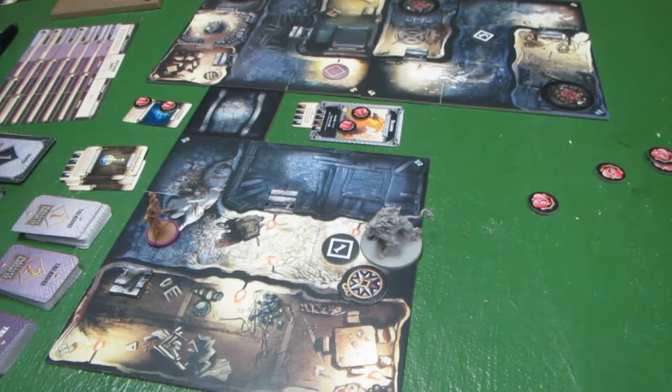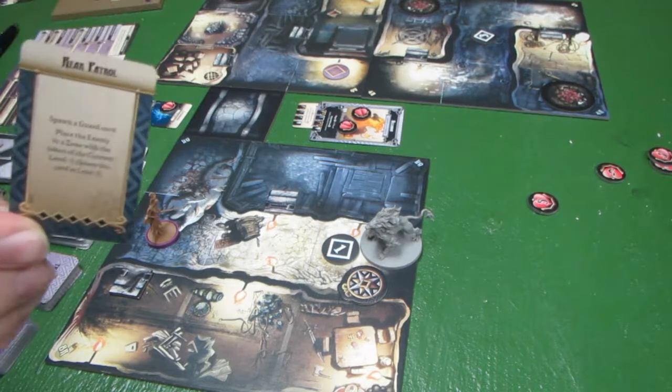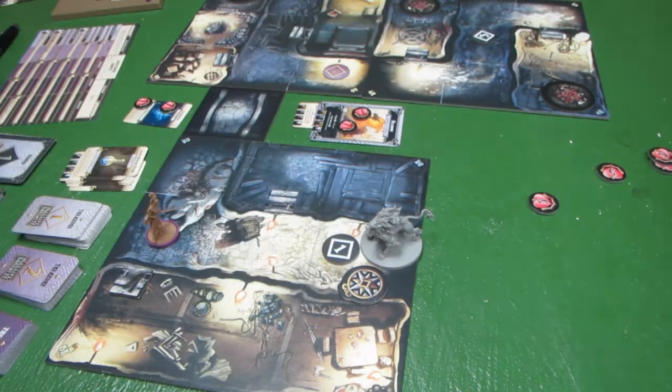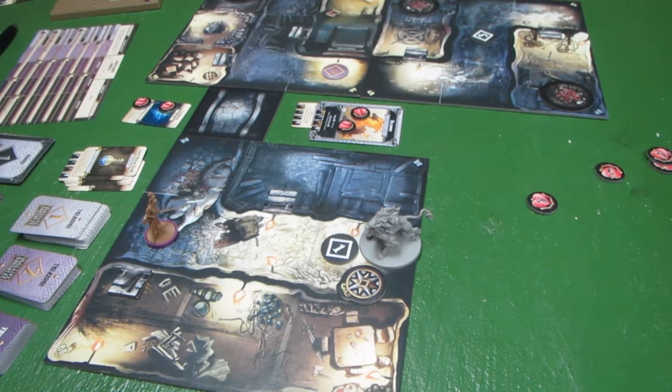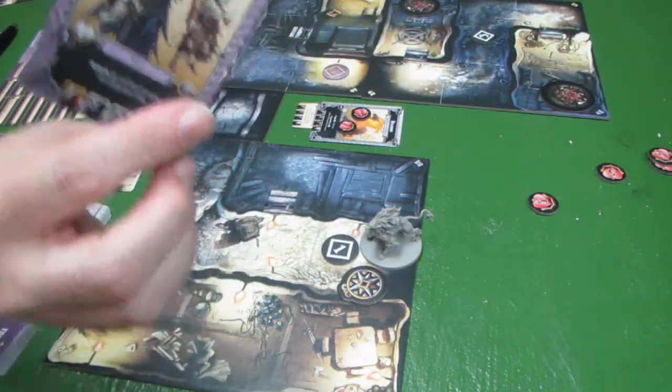Spawn a guard. Place the enemy in a zone with the token of the current level minus 1. We're going to spawn a level 2 guard card, and we're going to put him right here, as a rear patrol comes up. Because I've been screwing around too much, guys. So we get a level 2 guard, and it's going to be Goblin Warriors.